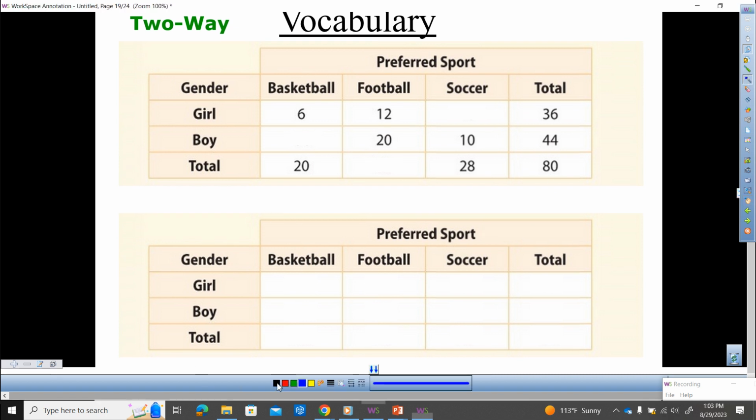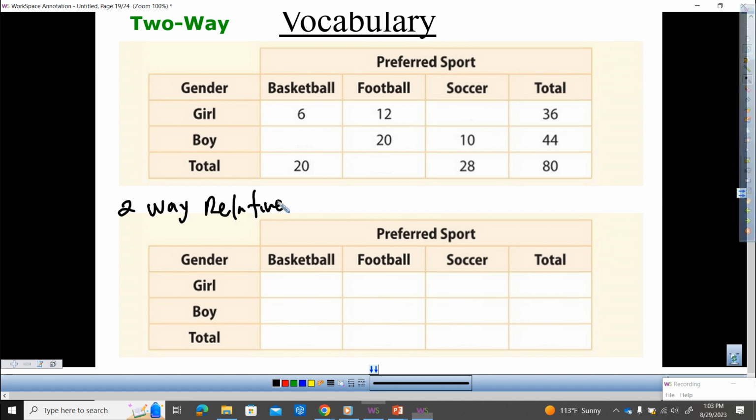All right, make sure you label the second table two-way relative frequency. So like that, you know that this is the one we're going to do for the relative frequency. So, girls soccer.